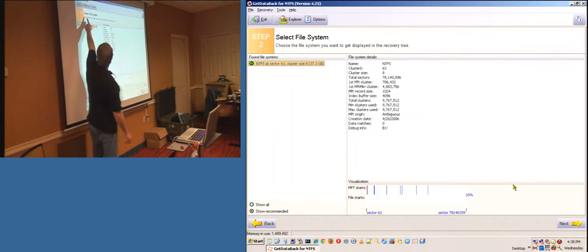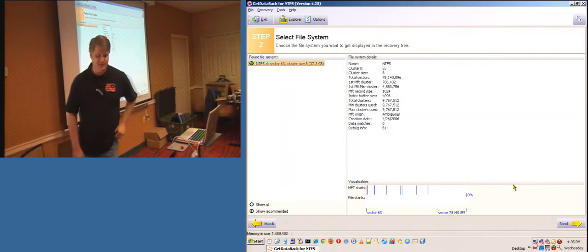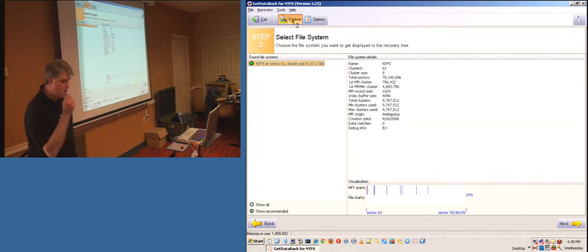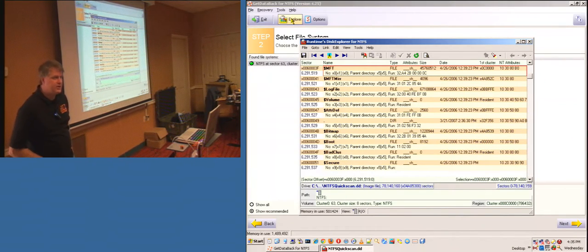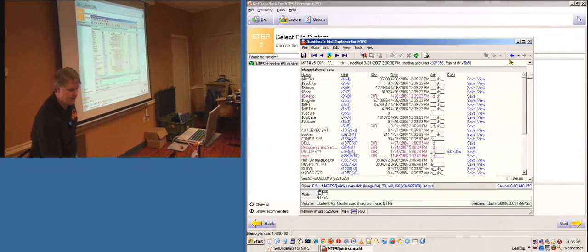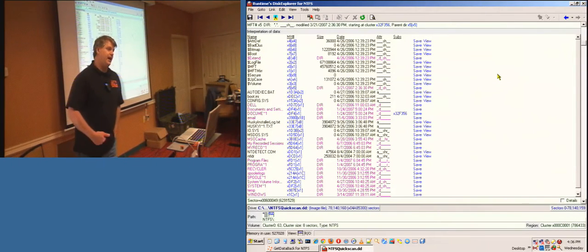Now watch this. They have a link to pass it back in memory to Explorer. If you click on the link, watch what happens. It went and it found the MFT entry. It took you in the other tool, the tool that failed before, where we could not find MFT entries. It took it and passed it to that tool. And now what's on the go-to menu? Root directory. Root directory. Isn't that awesome? Now immediately I can go to the root directory and start looking in hex or do something.